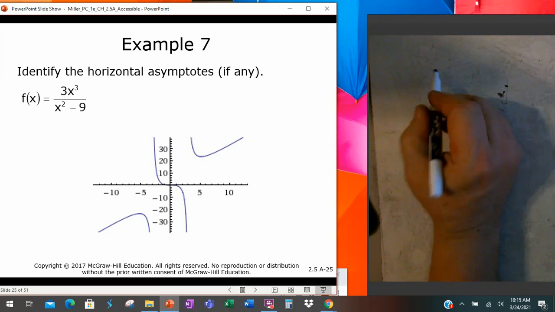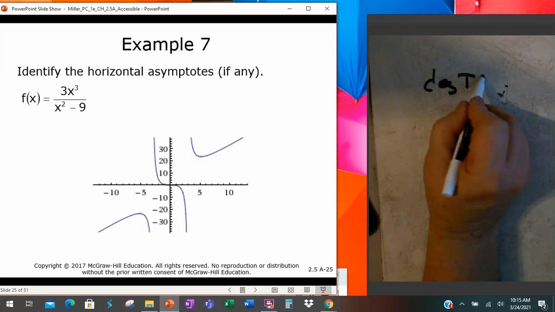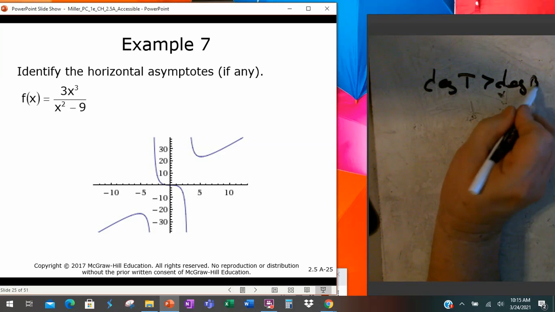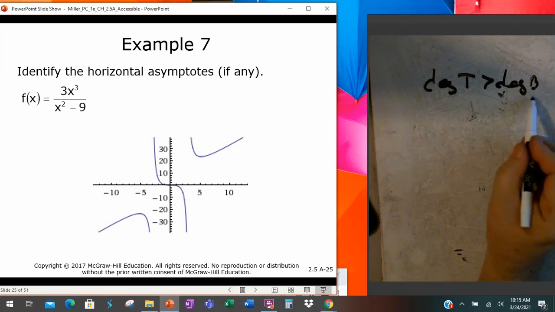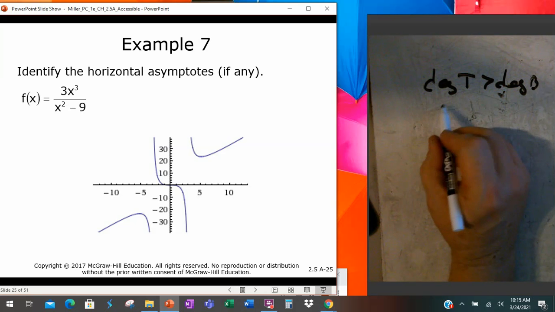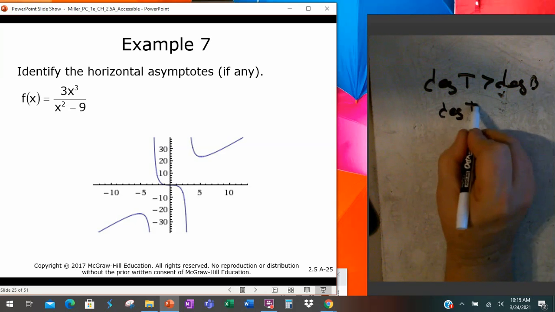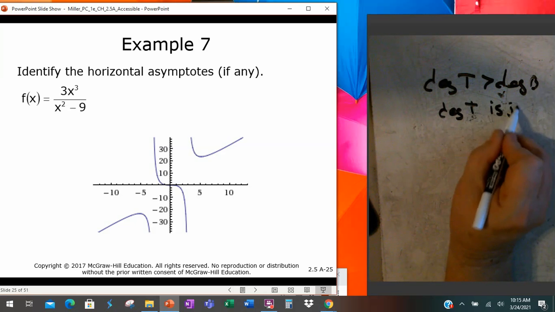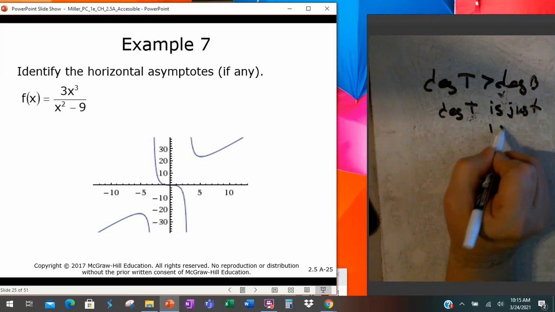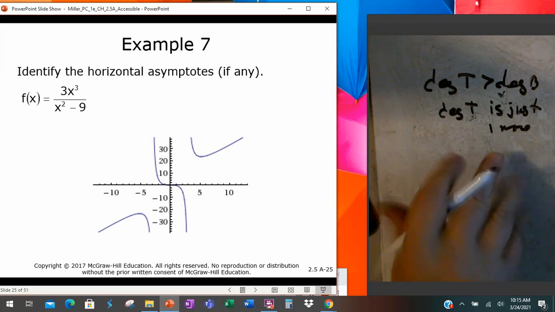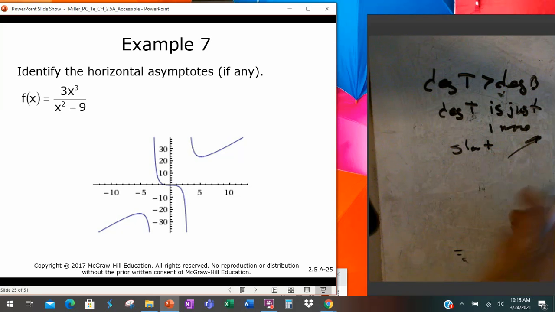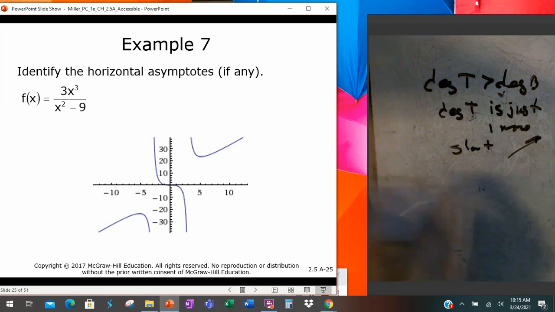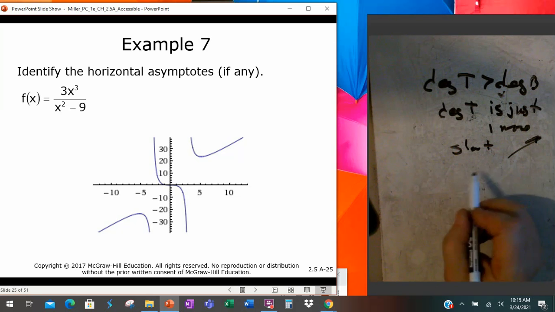Okay, so if you ever have that the degree of the top is bigger than the degree of the bottom, in this case 3 and a 2. Top is 3, the bottom is 2. If the degree of the top is just one more, then there is a slant asymptote. The slant is a straight line. Let me show you how you get that, and we're just going to look at this. So I'm going to divide out to get the full version.